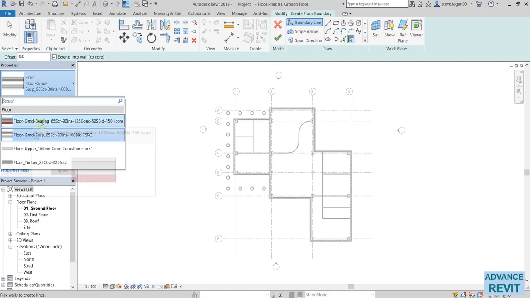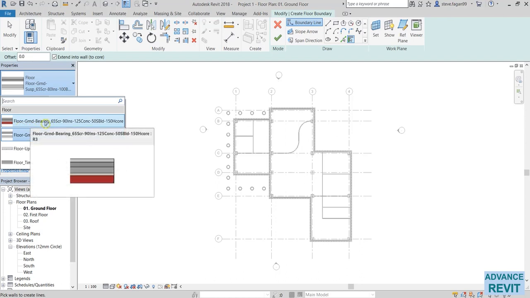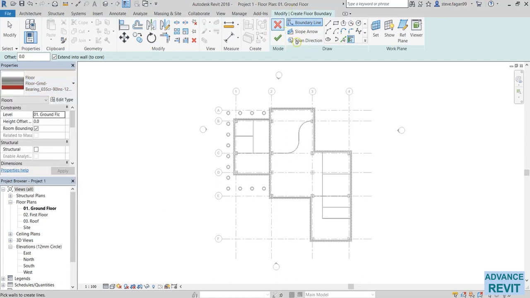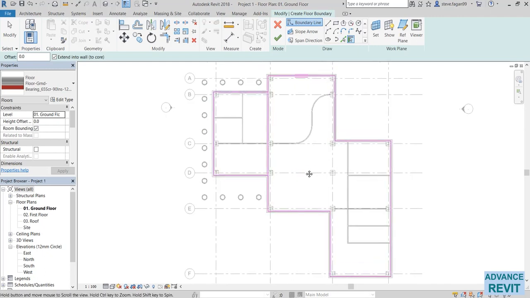So if we go for the first one, the ground bearing slab, having the pick walls tool active, we'll simply click on the walls and escape once to finish.